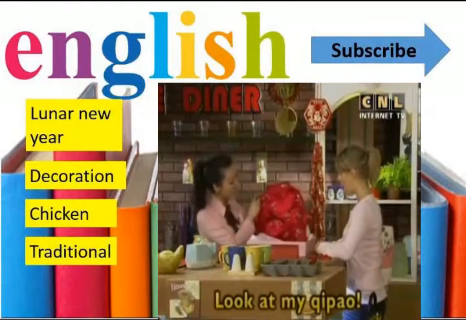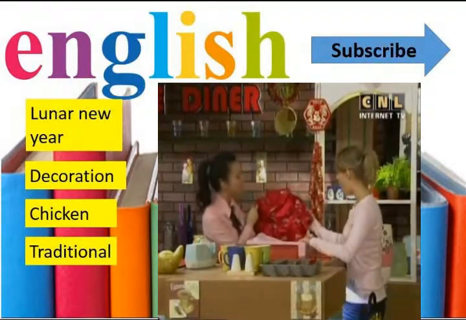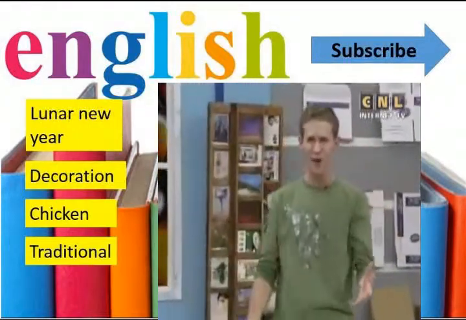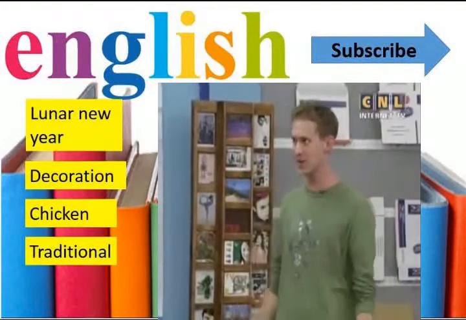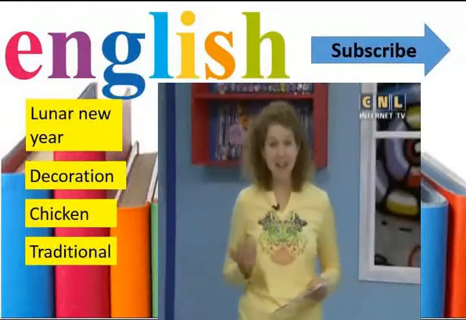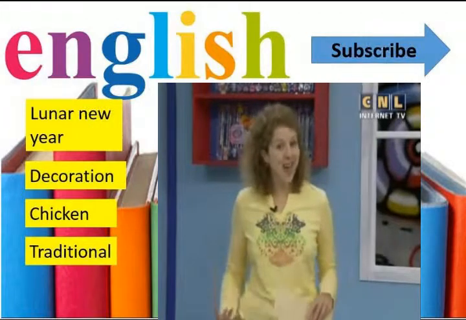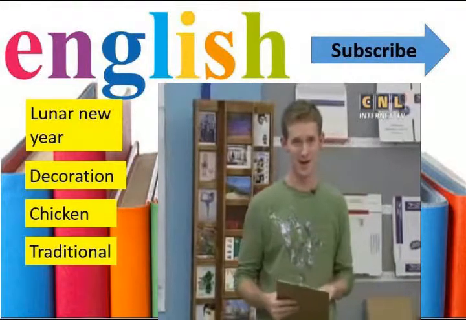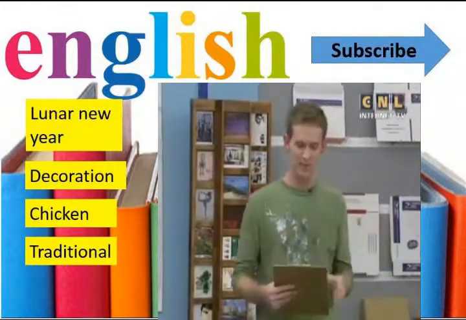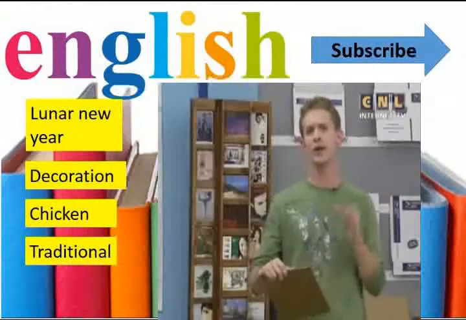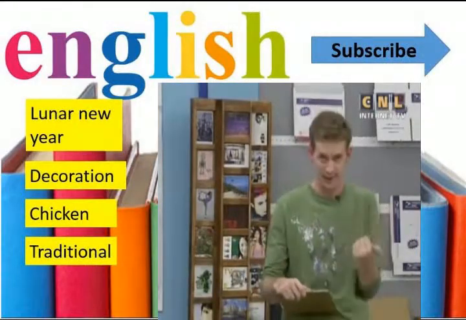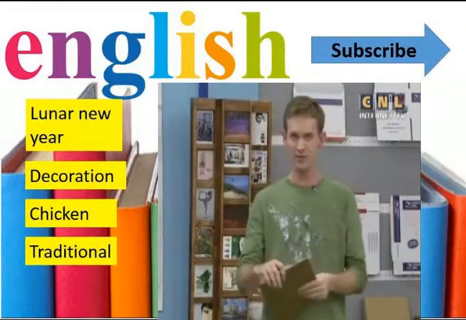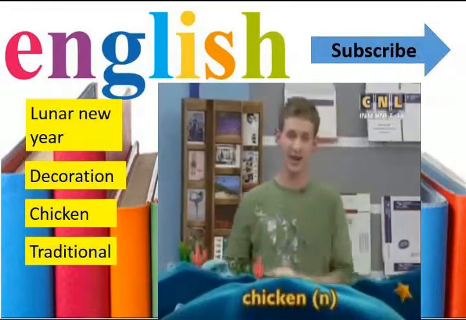Look at my chi pao. It is from my mom. What is this dress that she is wearing, Andrea? Well, it's called a chi pao, and it is a special Chinese dress. Okay, so Renee is wearing a chi pao from her mom. Well, let's go back up to the middle of the conversation where Renee says we eat chicken, fish, noodles, and dumplings. Okay, let's look at this key word, chicken.